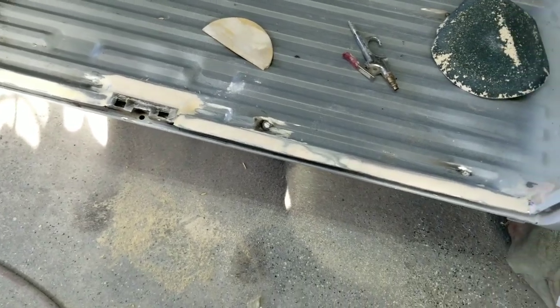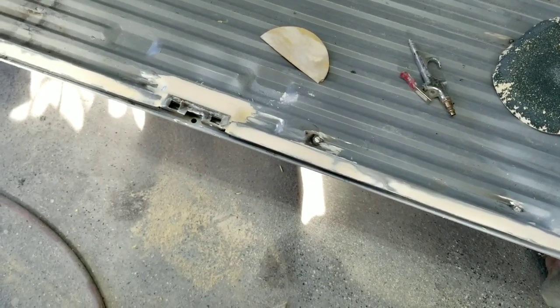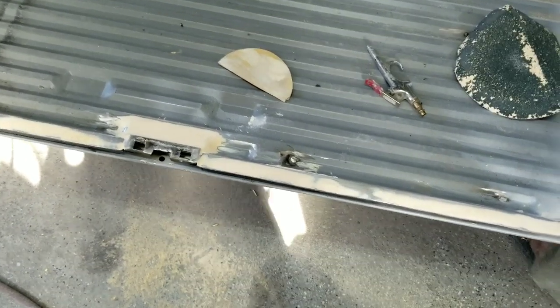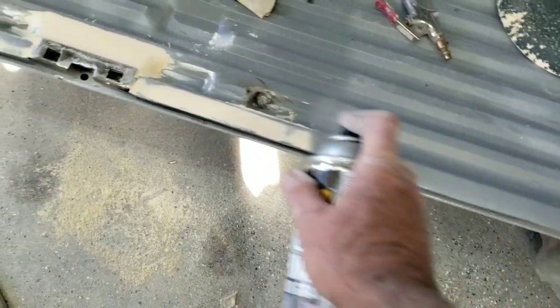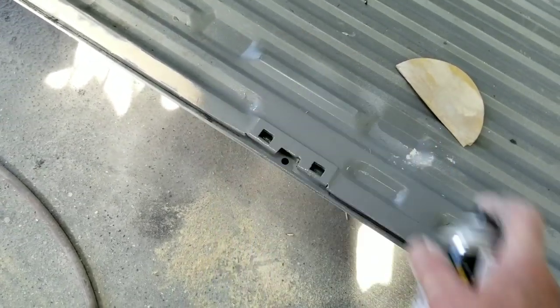Let's take a look. I'll give this a quick sand. Here, a little 5-minute cleanup with some filler. Let's see how it looks. All right, guys, I'm going to spray can this. I know some guys want me to shoot the Tamco, but it just takes me a little bit of time to mix it up. And for something like this, I just want to show how that looks.